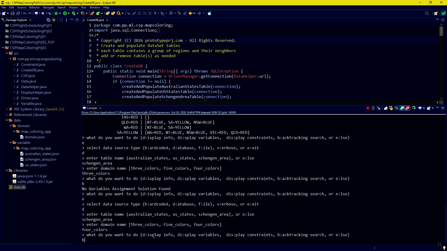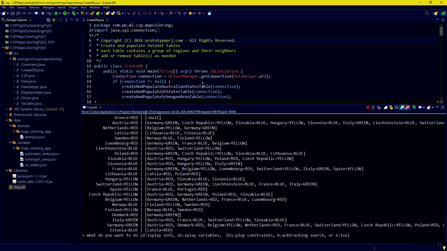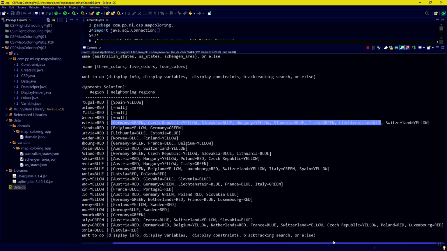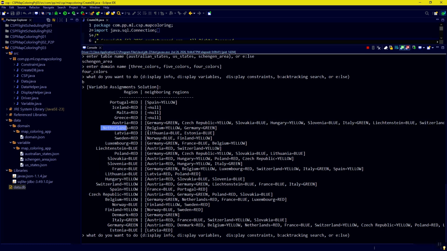And do the backtracking search. Okay, so it worked. So we have this country and its neighboring country have a different color. Those don't have any neighboring countries, and this one, its neighboring countries have different colors. And same for this one, etc.